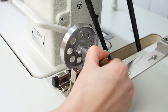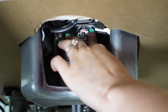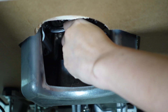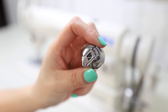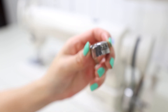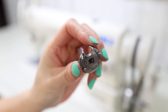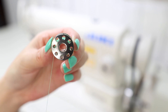Now we'll insert the bobbin into the bobbin case. There's already a bobbin loaded so we're going to take it out and replace it with the new color. There's a little lever — pull it out and the entire bobbin case will come out with it. Get the old thread out by pulling it through the little guide. To load the new bobbin, you want the thread up and over towards you so when you turn it on the side it looks like the letter P.